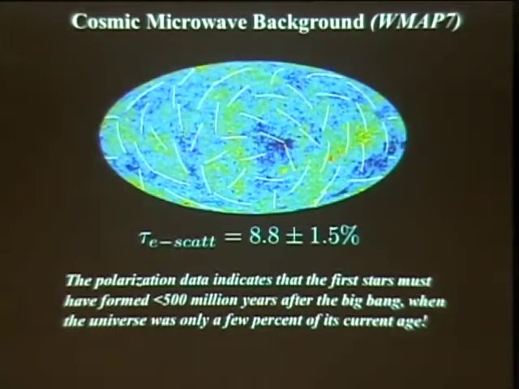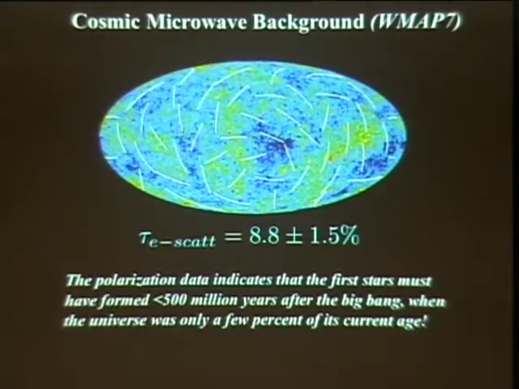microwave background photons, once they came towards us from the last scattering surface, it was not really the last scattering surface. About 9% of those photons scattered between a redshift of 1100 and the present time. And we can tell that some of these electrons were scattered because we see that the microwave background is polarized on large angular scales, on scales that are bigger than the scale of the horizon back at the redshift of 1100. So the only way to achieve coherence of polarization on scales bigger than the size of the horizon back at the redshift of 1100 is to scatter the photons at a later time when the horizon was bigger.